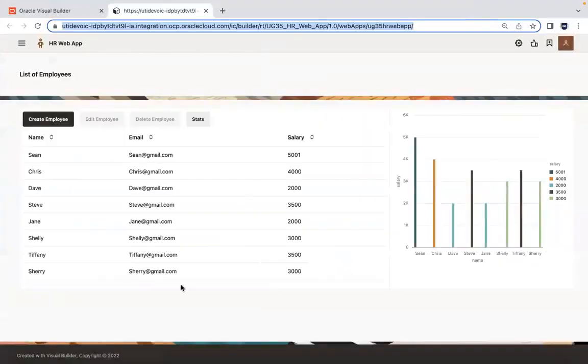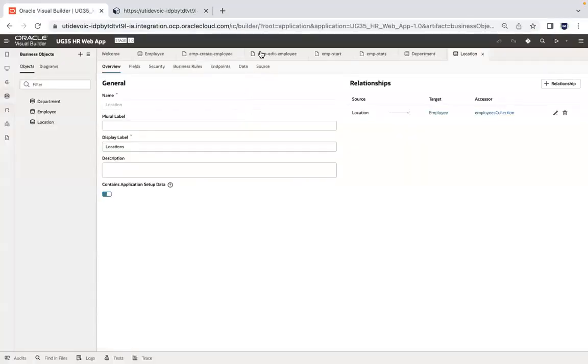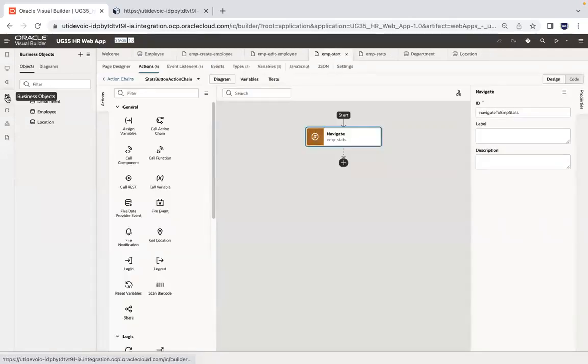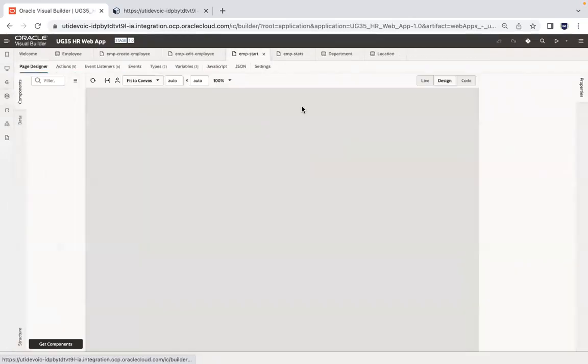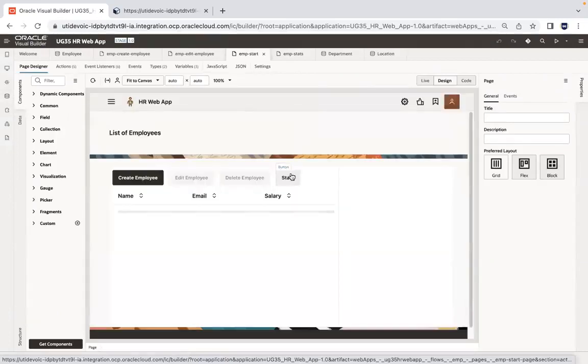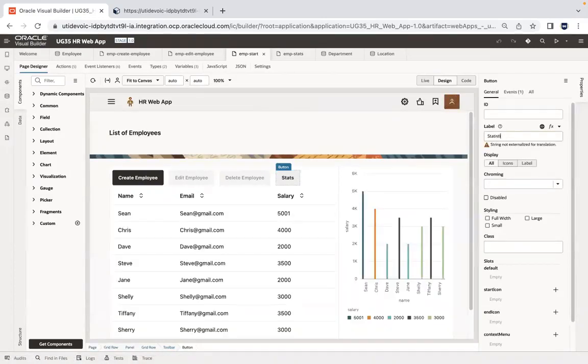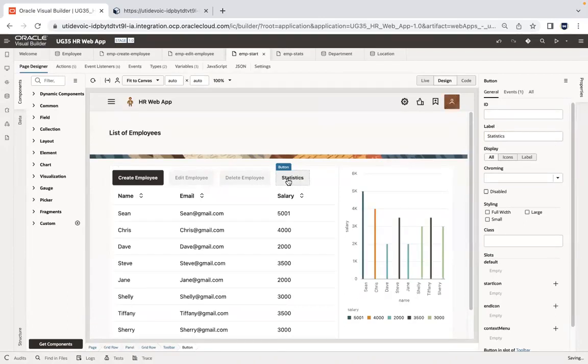Once you've got that feedback, you go back to your application, employee start page. Select the button and change it to statistics.